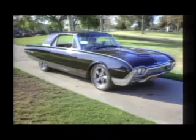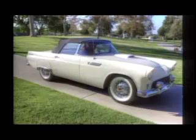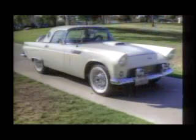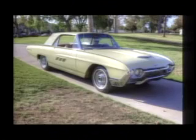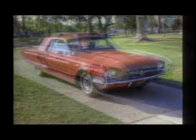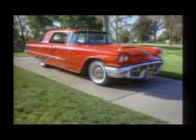But I always loved the Thunderbird, the '61 and later when they switched to the jet-style Thunderbirds, the jet age birds. They had wraparound seats. The steering wheel moved to the side when you got in. It wasn't a tilt column, it just moved out of the way. They're like spaceships inside. They're just amazing. If I hadn't bought my Corvette a while back, that was one of the cars on my list to get. How does a person choose? Too many cars, not enough money.